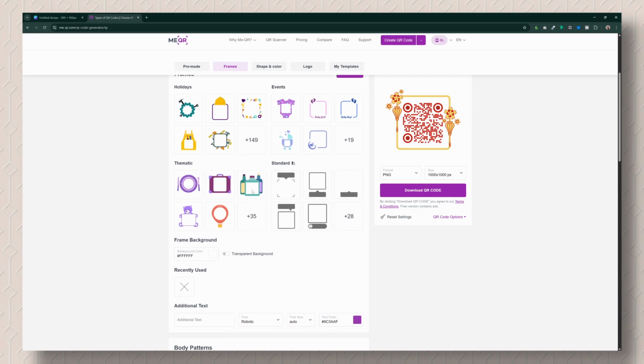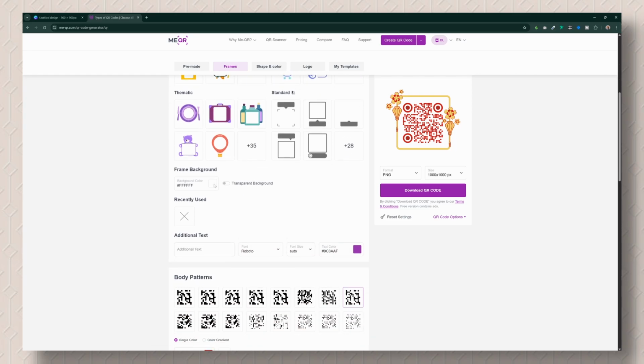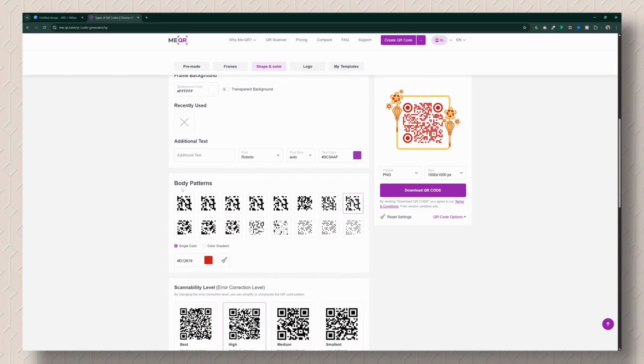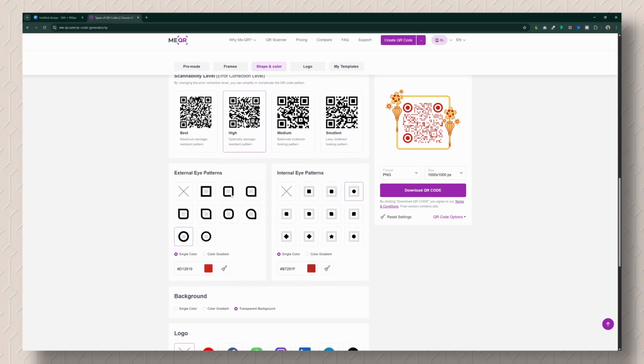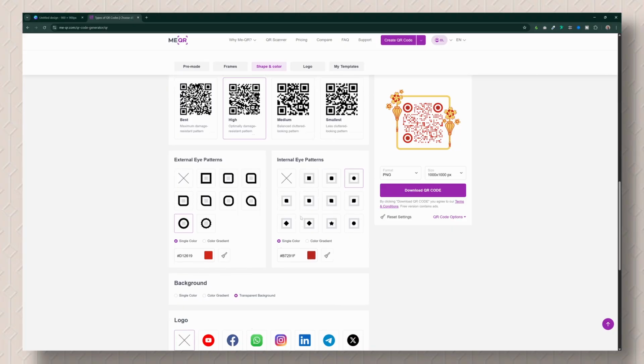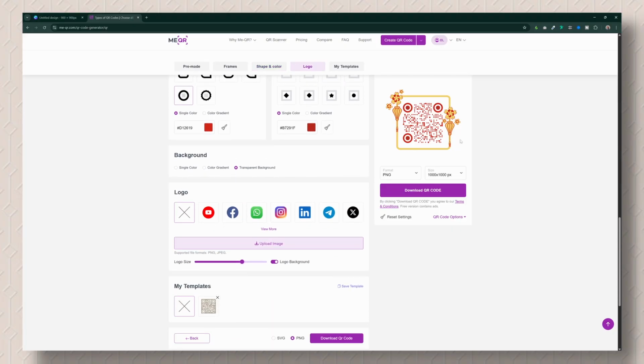Okay, so you can go ahead and have fun with this. You can change the background color. You can change the body of the QR right here. So let's say you want dots. You can just click that for the little thin dots, right? You can change the color and the eye patterns. So again, have fun with this. You can make this however you want to match your brand.